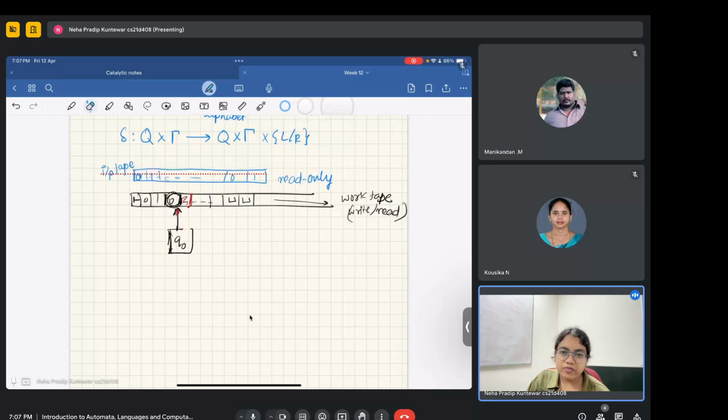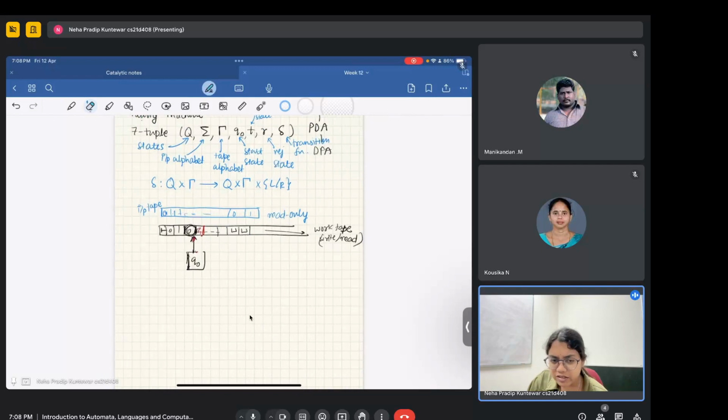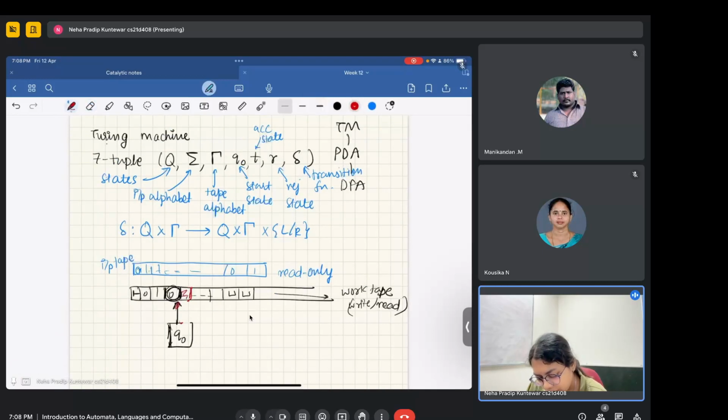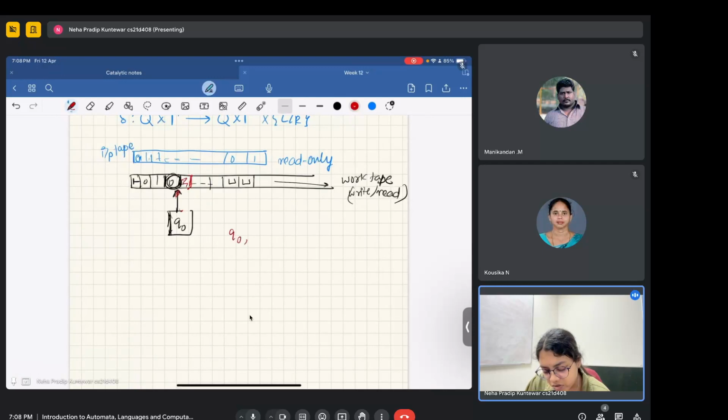That is roughly the Turing machine model, and I think it will get clear once we start looking at the examples. But one more thing worth noting is what the transitions are going to tell you. If you are at some state, let's say q0, and you are reading a symbol in this particular cell, then it tells you what state you should go to and what you should write.